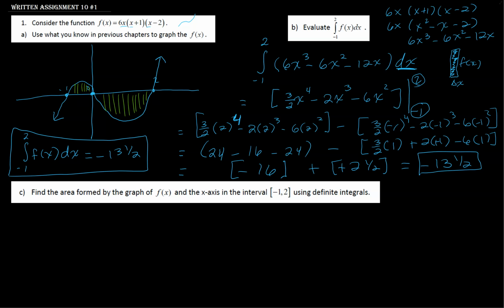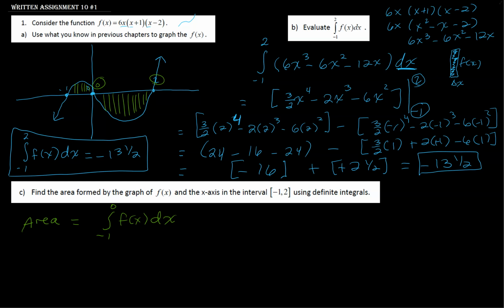Okay, so how do we deal with this? We would say that we're going to break this area into two parts. Okay, first, the first part would be the positive part already, so we will just count it as normal. So that would be the integral from negative 1 to 0 of f of x dx. However, the second part going from 0 to 2, that is negative.